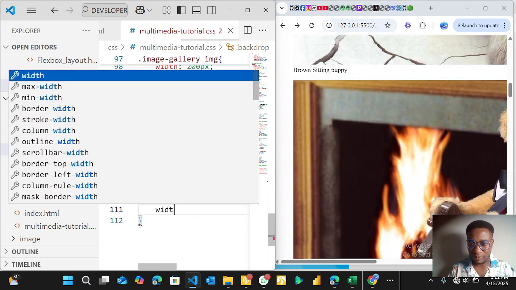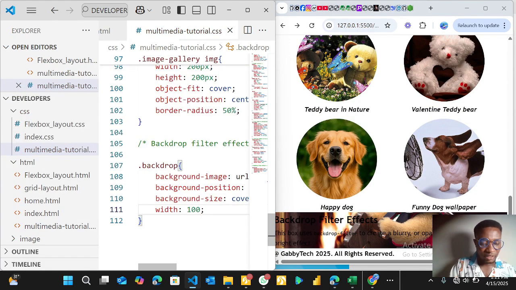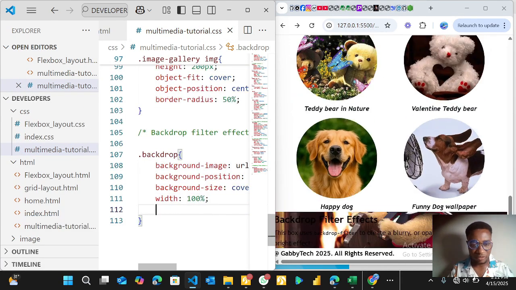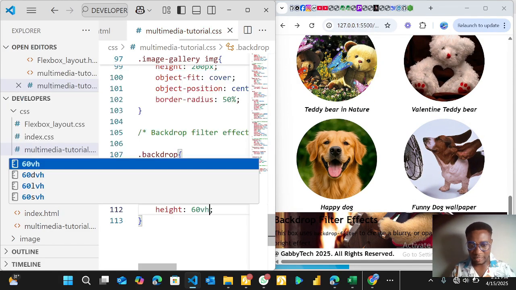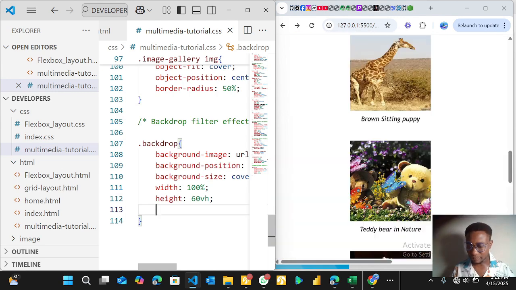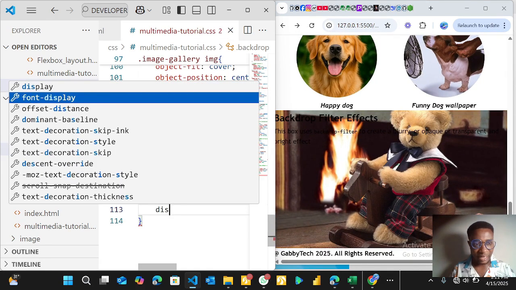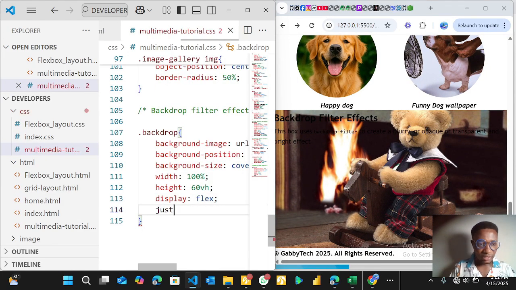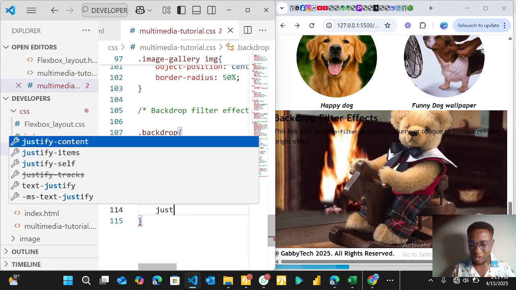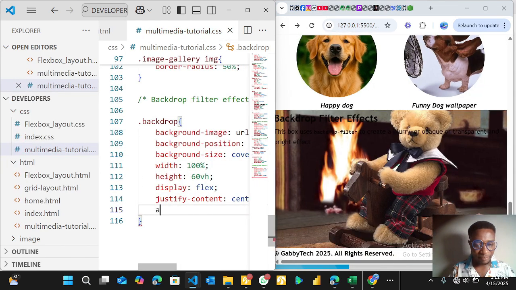Now let's add width of 100% and height of about 60 VH. Automatically it takes 100%, but it's good to make use of this, or 100 view width. Then height of about 60 VH. The image will stretch accordingly. Then let's display this section as flex, align item center, justify content center. Hope you are following, gentlemen, ladies. Okay, so once you do that, this item will come to the center.